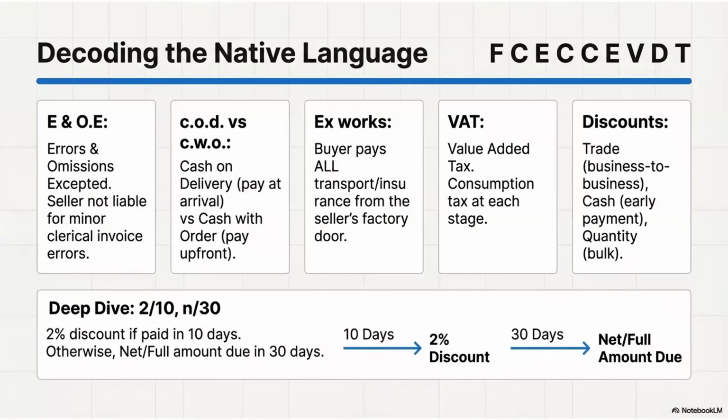Now, some of these terms you need to learn, right? You need to know them. If you did POB, you may have seen some already. E and OE means errors and omissions excepted. It means that if you make an error in any of your documents, you're not legally bound by it. So you put 10,000 when it's supposed to be 100,000. You're not legally bound by it. You can just fix whatever clerical error it was.